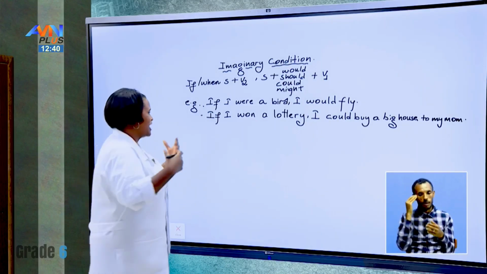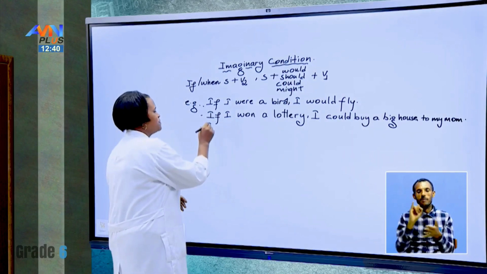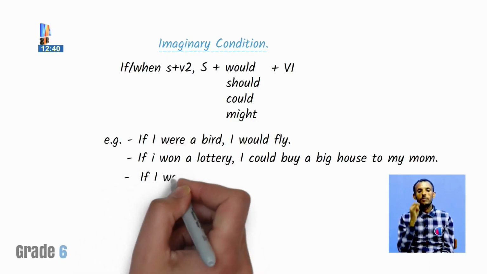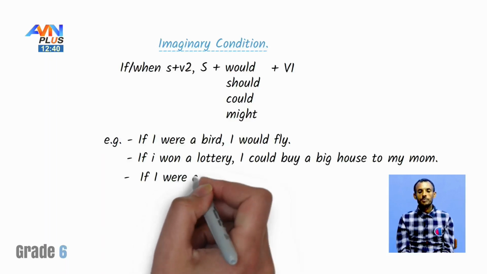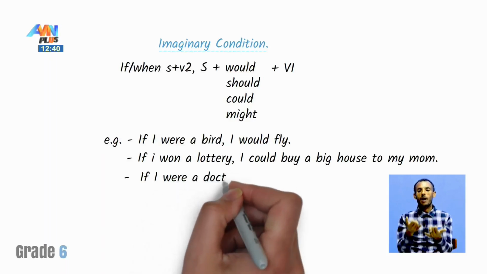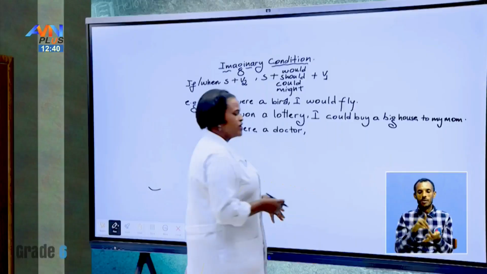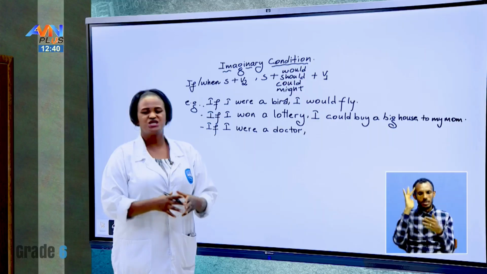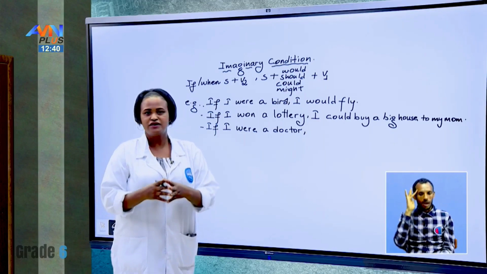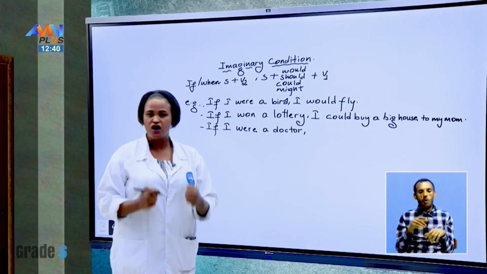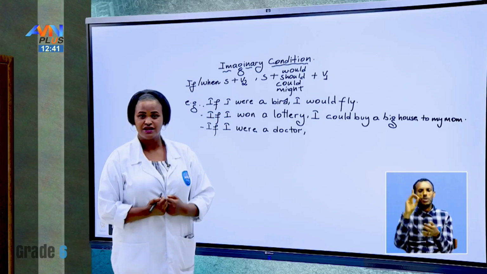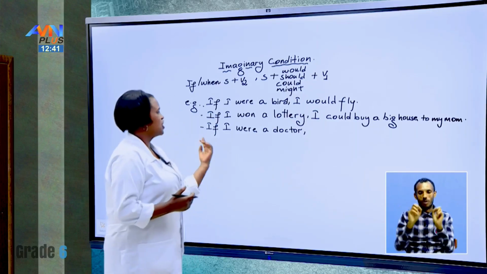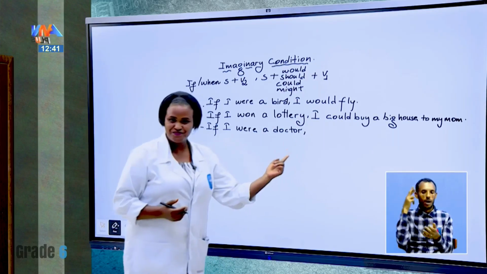Yeah? Okay, let's say that if I were a doctor now. If I were a doctor, yeah? If I were a doctor, maybe now at this time you are watching somebody who is sick or suffering with some illness. And then there are times that you say, oh, if I were a doctor, I would do this and that, right? That's what I'm talking about. We are now what? Imagining. Yes?